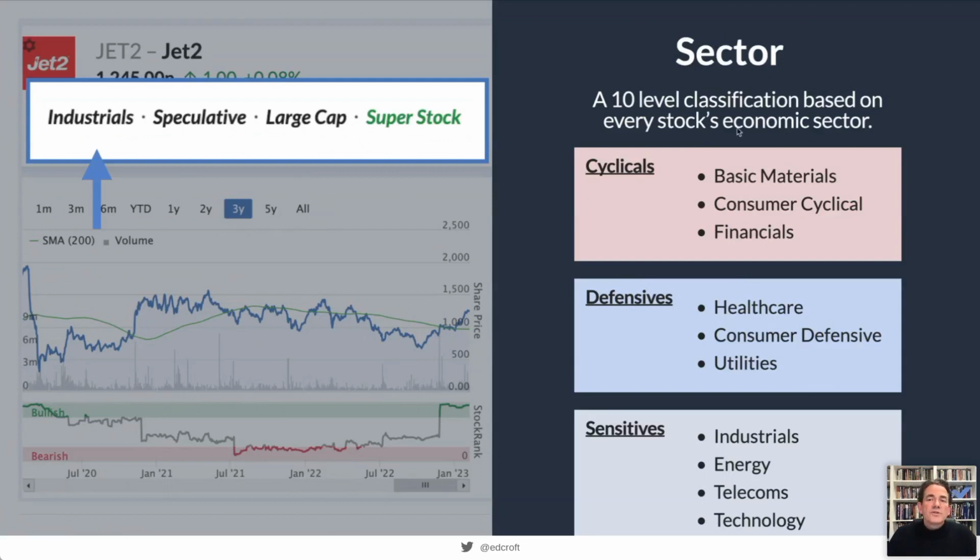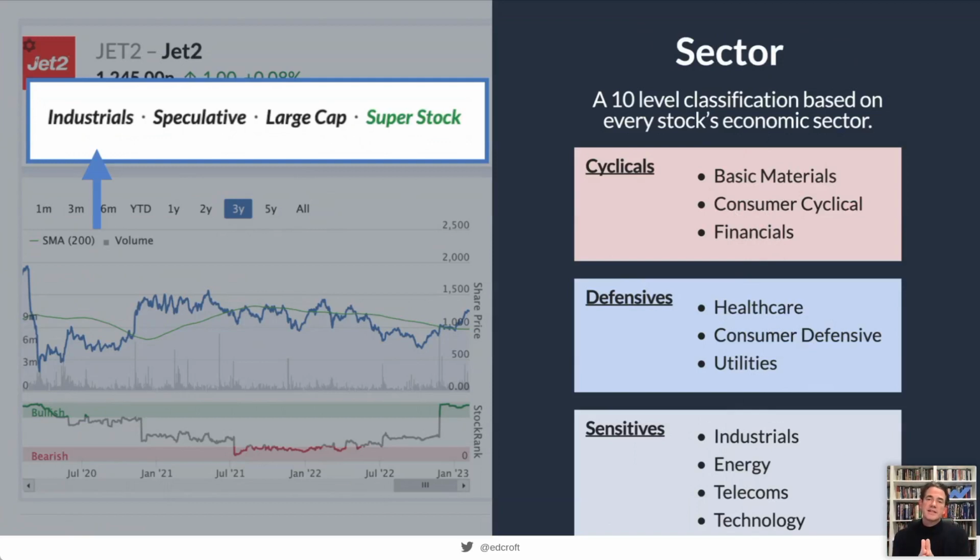Now, cyclicals, consumer cyclicals, financials, mining stocks, that kind of thing, can be quite cyclical with the market, especially when there's recession fears. Then there are the more sensitive sectors, not as cyclical as some of the others: consumer cyclicals and industrials, energy stocks, telecoms, technology. And of course, different market cycles have different behaviors. Last year, energy stocks did very well, while a lot of other cyclicals were deteriorating.